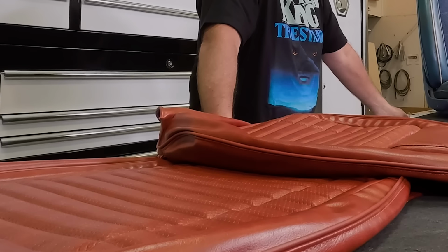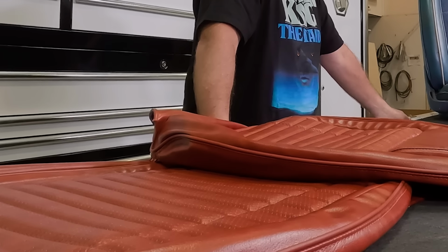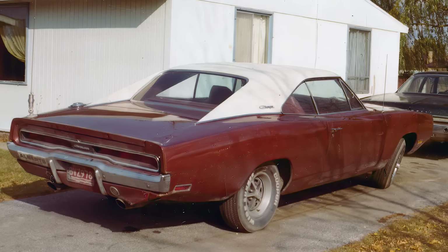One of the first things I'm working on today is the interior. My car had a crushed velvet tuck and roll interior that Royal actually was involved in. So I'm having Royal and Dougie, who also had involvement back in those days, work on figuring out what material to put on and what the pattern was.